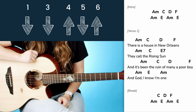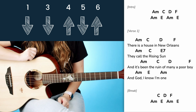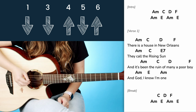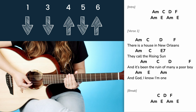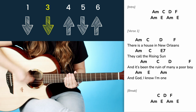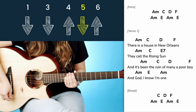Alright guys, so we're going to count this strumming pattern in a 6/8 rhythm. So basically you can think of that as like 1, 2, 3, 4, 5, 6, or you could count it like 1 and a, 2 and a. Whichever one makes more sense in your head, but basically lined up with that, the strumming pattern is going to sound like this. 1, 2, 3, 4, 5, 6, down, down, up, down, up, down, down, up, down, up.